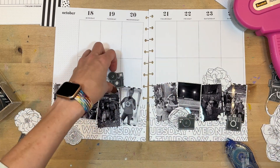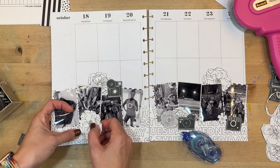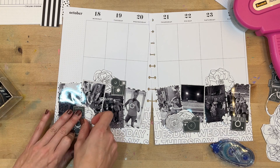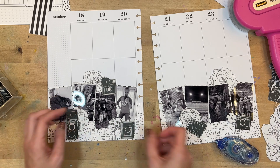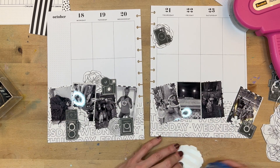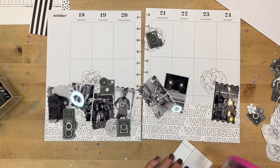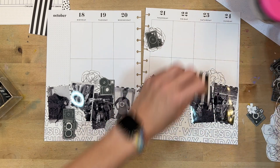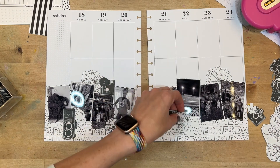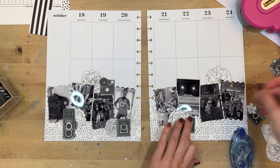As I start putting things down I sometimes change my mind — I shifted pictures around, didn't want them to be quite so linear. I dropped one a little bit lower, which made more room for the camera up top, and I can still tuck pieces in here and there. I really like how it came together at the bottom — it's a pretty cool effect. Part of me wishes I had just done writing up top, but I had a lot to document, and the purpose of this is getting photos down on paper to share with my family.